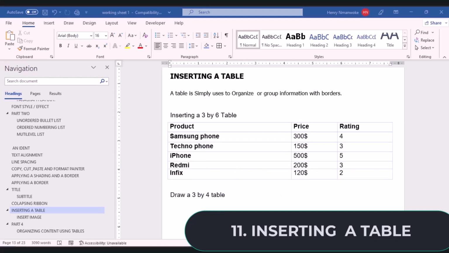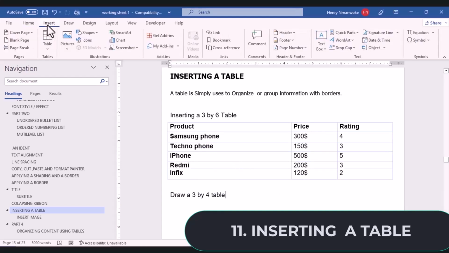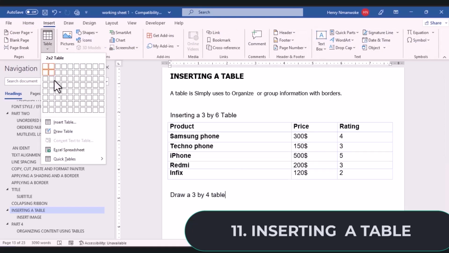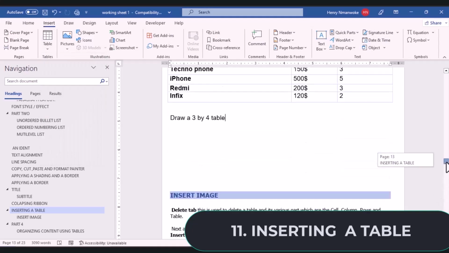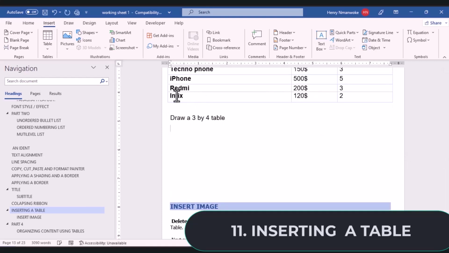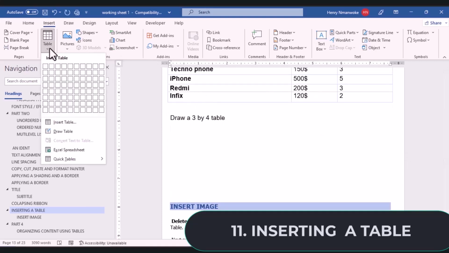Now to insert a table, we go to the ribbon, click on the Insert tab. Okay, so we click on the drop down, Insert Table. Now you can insert a table by scrolling this. First of all, let's take it a little bit forward. Let's raise it up so we can see what we're doing. So when I go to table, now watch what happens.